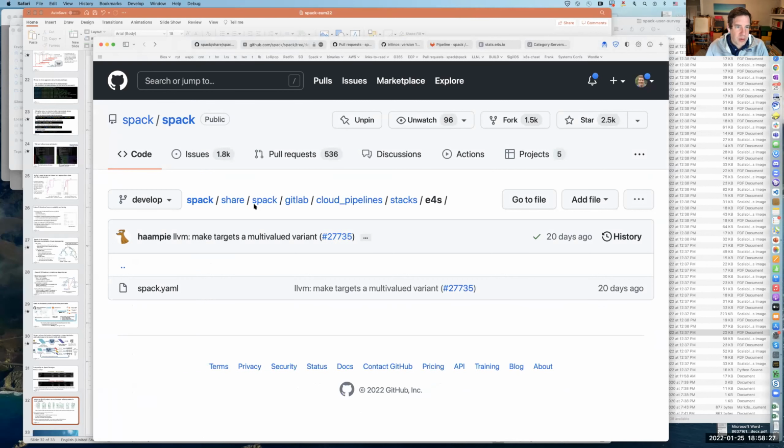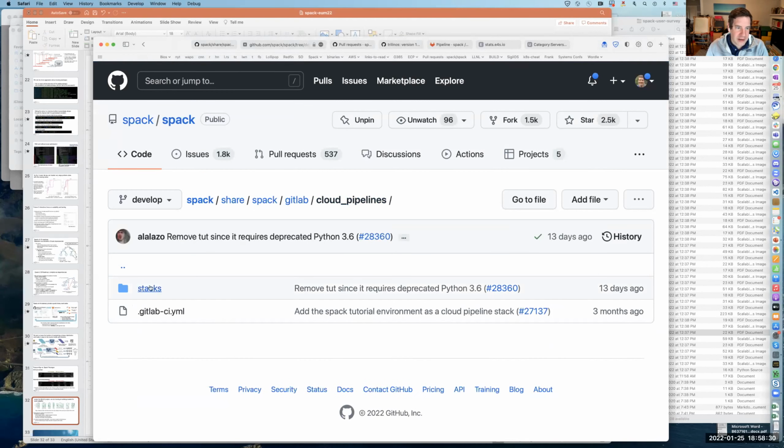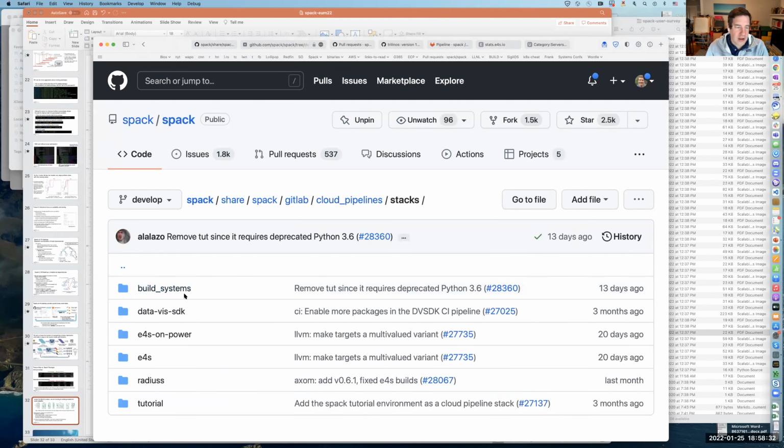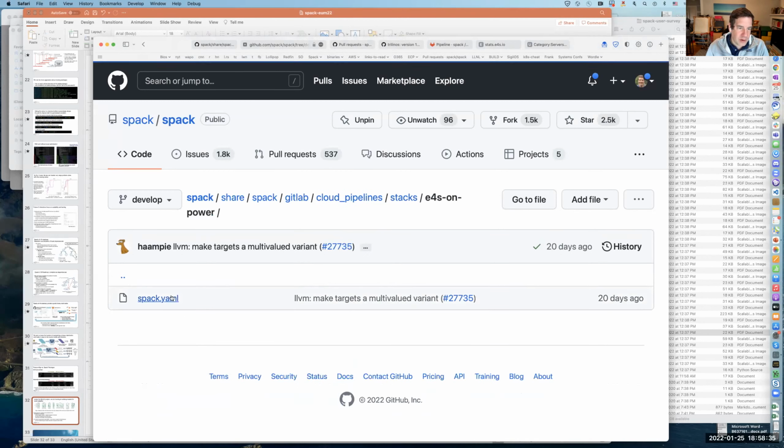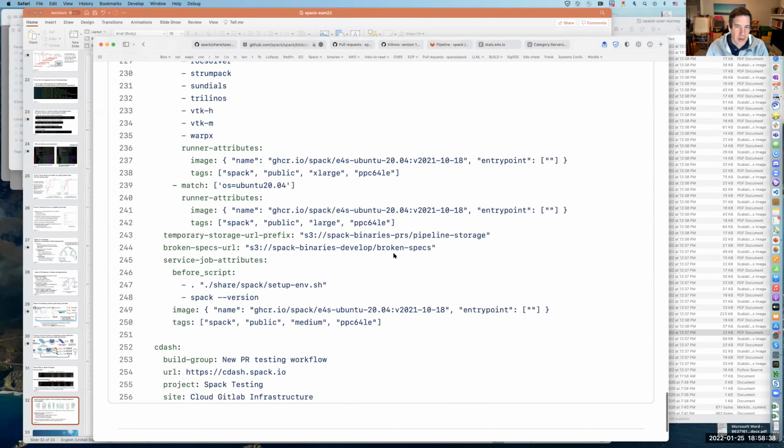There are pull requests you could look at where people just add another subdirectory here, and it's another spack.yaml. If you look in here for the power runners, it's looking for a ppc64le instance, or really a runner tag. Only University of Oregon has these runners, so this will get run on an Oregon machine. So GitLab has both UO runners and a Kubernetes cluster hooked up to it from EKS. Okay, I think that goes into quite a lot of depth on how the CI is done.